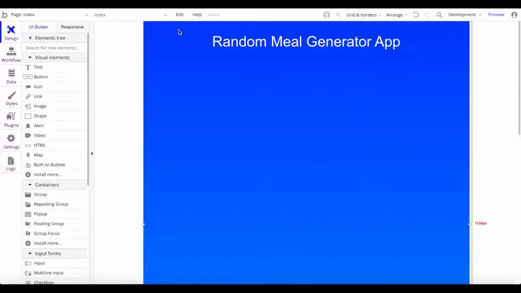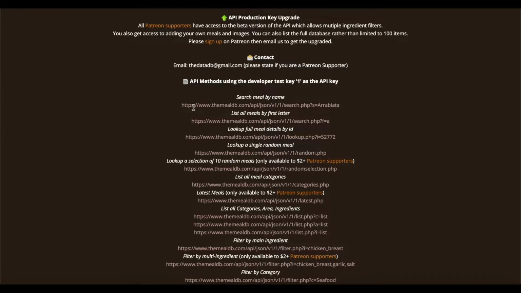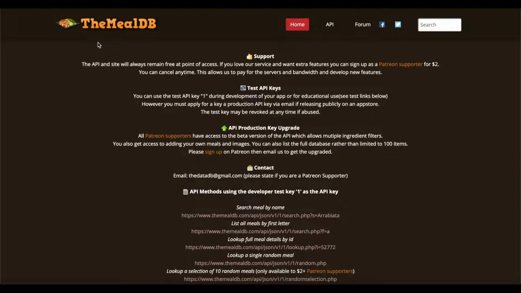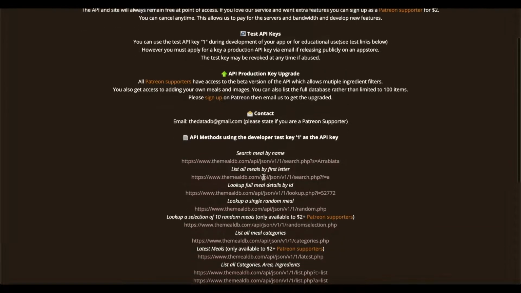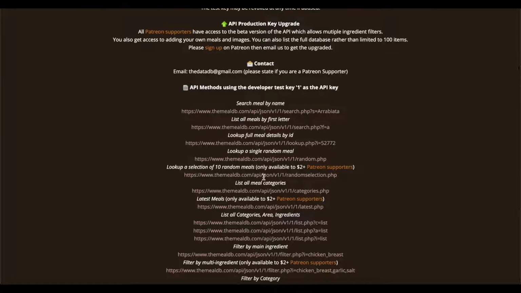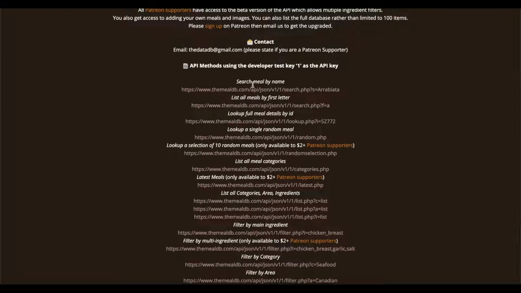What we're going to do is implement this data from an external source. In this case, this is the mealdb.com API, and you can use some endpoints here for free. You can integrate an external API into your Bubble application without having too much knowledge about APIs. Of course, it's helpful to know how APIs work, but in most cases you can just follow the basic instructions here.